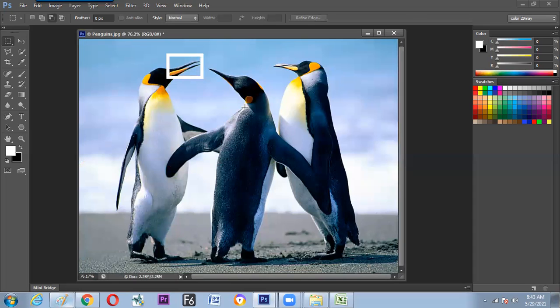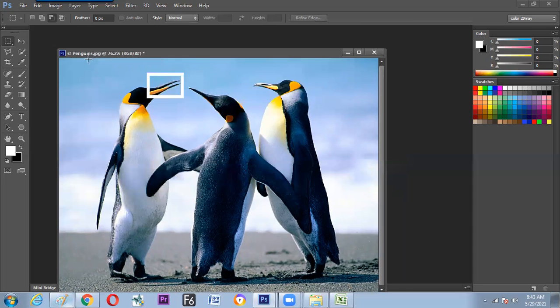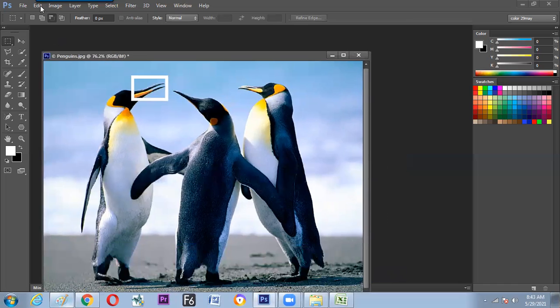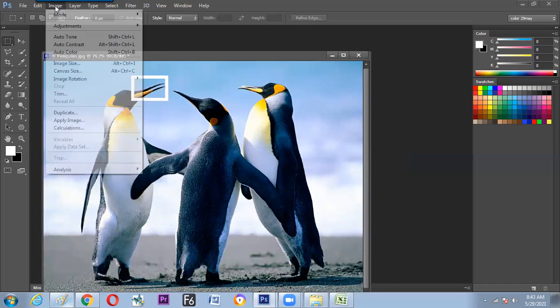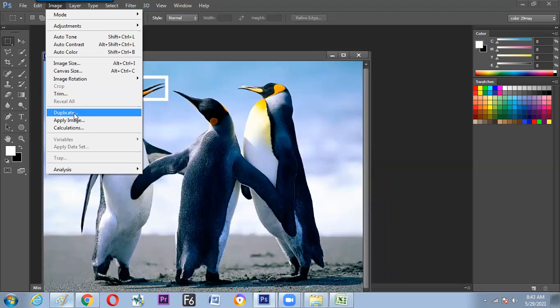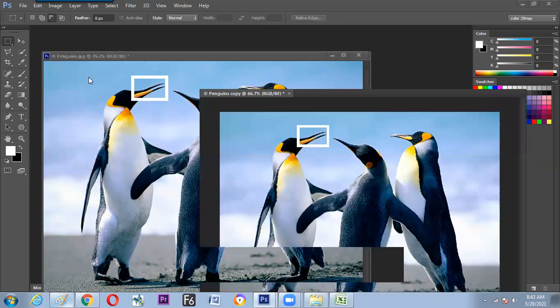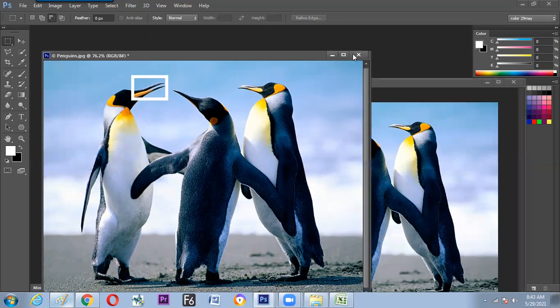Fine. One thing to be taken care of while you are working with any photograph: start by making a copied version, not in the original. Because if something goes here and there and it gets saved, then the original file would be gone. So it is always advisable to have a duplicate of your file. Then how to have a duplicate? Image, Duplicate. It allows you to have a duplicate version of the original file.